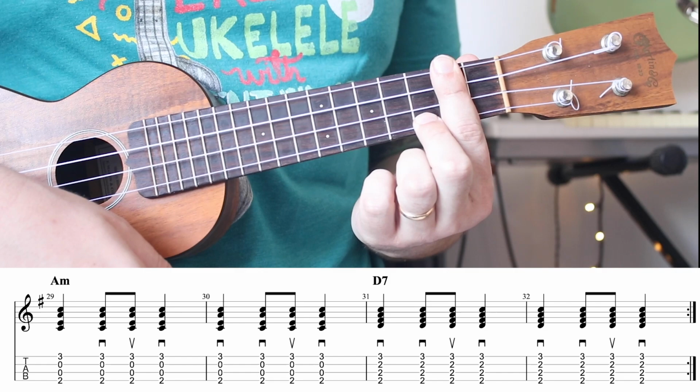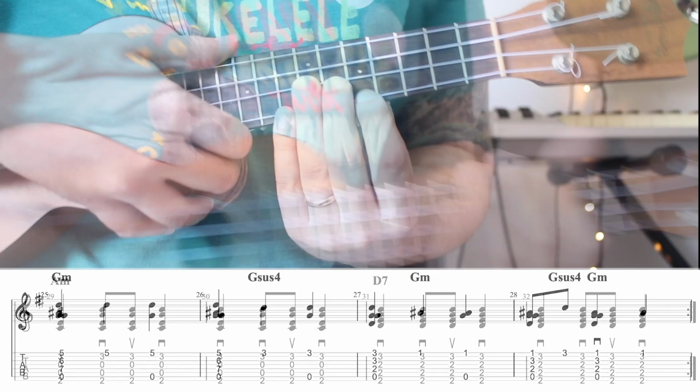That's part B. So let's play through the entire part B from the top, nice and slow with the tabs up. Okay, here we go. One, two, three.